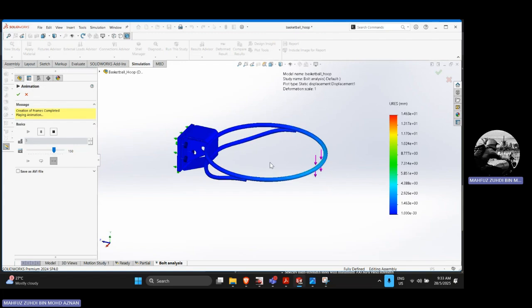So for the simple conclusion, for this basketball hoop, the rim bends so much under the load that it is unsafe and unusable for a basketball game.